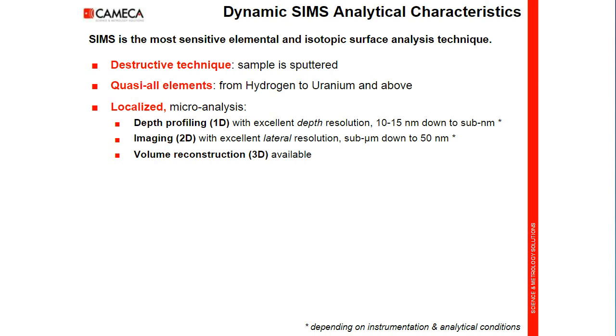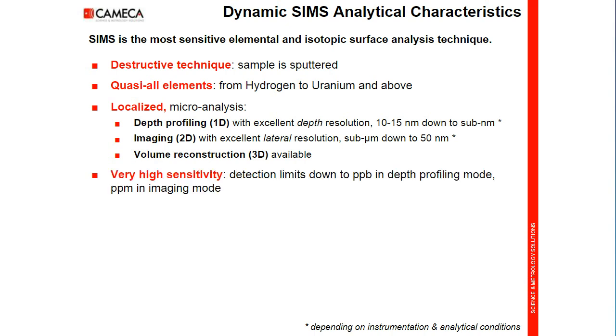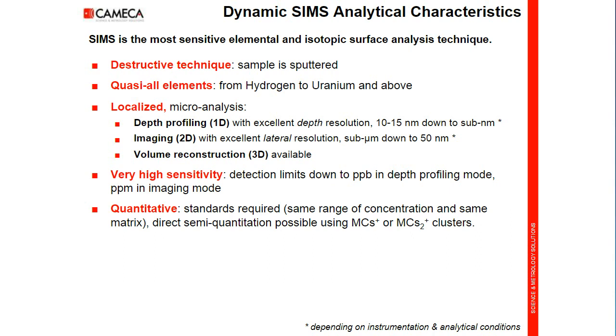It is also possible to obtain 3D volume reconstruction from ion image stacks recorded sequentially while sputtering in depth. As already said, dynamic SIMS provides very high sensitivity with detection limits down to ppb in depth profiling mode and in the ppm range in imaging mode. SIMS quantification is reliable and simple for low concentrations, below 1 atomic percent, provided the standard is available with the same matrix composition. For higher concentration, calibration curves are necessary.